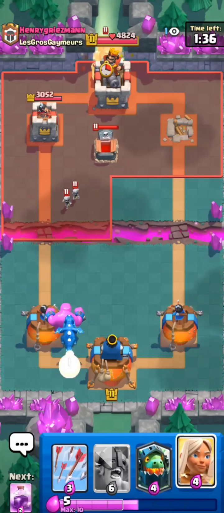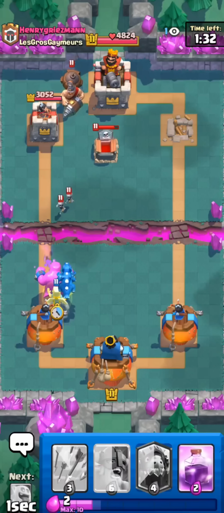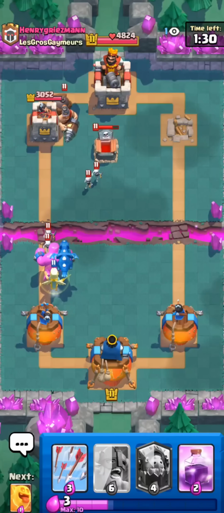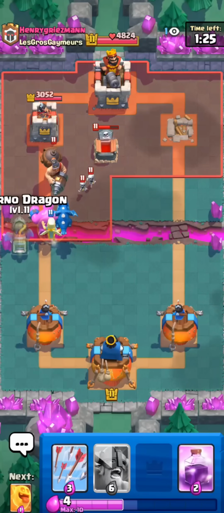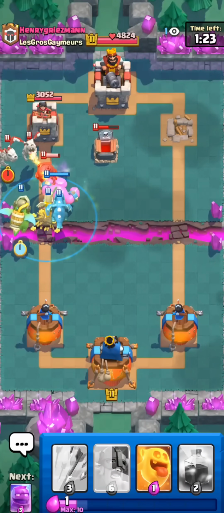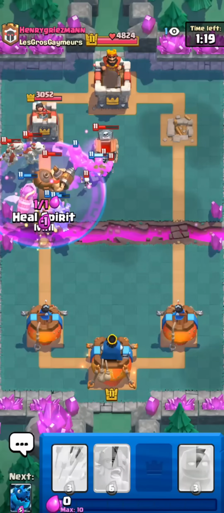Just gonna go with an E-Drag. The nice thing about the Electro Dragon is that it does reset his Mighty Miner, so his Mighty Miner is just gonna be a meat shield. It's not really gonna DPS down anything when we have the E-Drag on the field. And the E-Drag is actually splashing onto the Skeleton Dragons every time, which is super good for us right here.